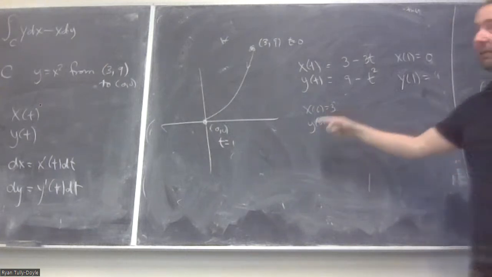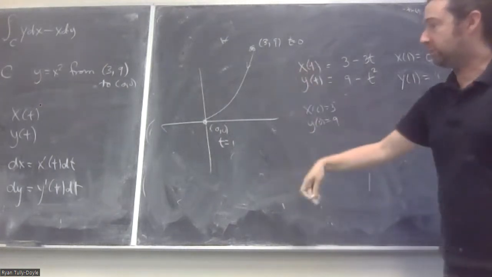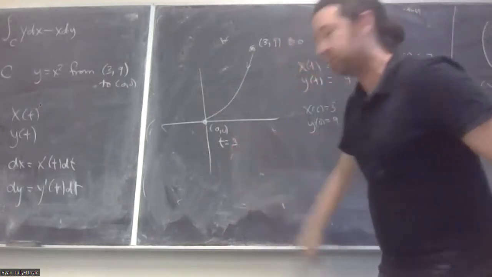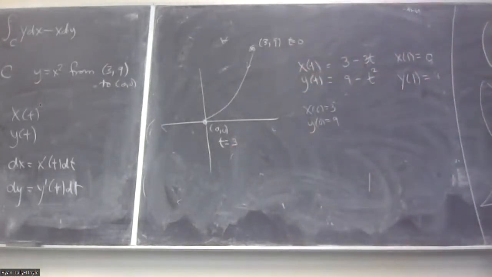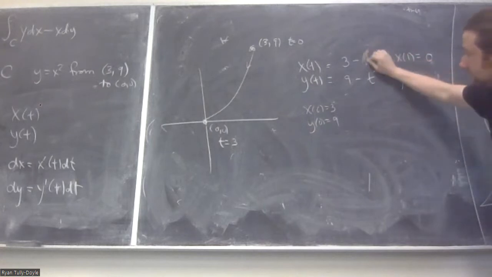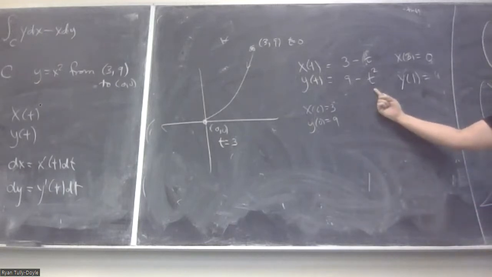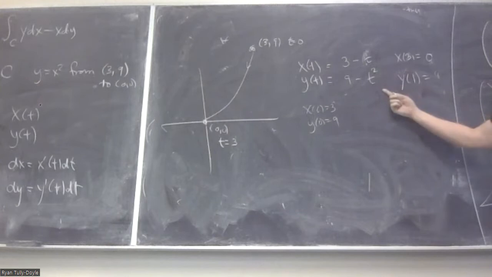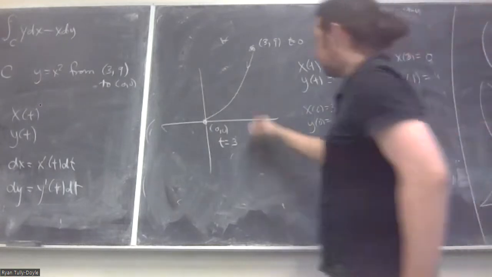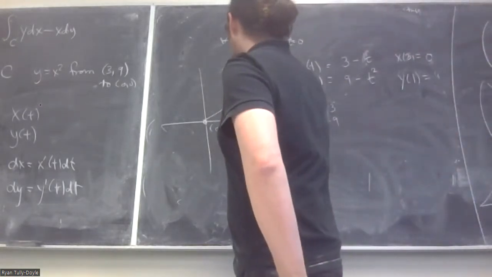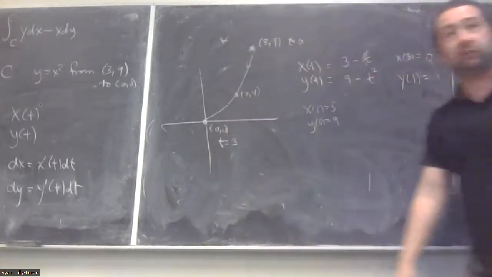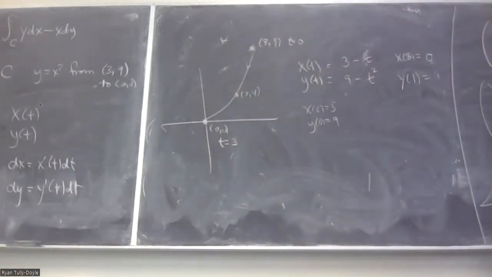Maybe I can adjust. I really wanted to go from 0 to 1, but maybe it would be more natural to think of t running from 0 to 3, and then I'd have to fix this. What's x of 3? 0. What's y of 3? 0. And everywhere on this path, I'm following this parabolic trajectory. We could double check ourselves. What other points are on here that I better be able to hit? How about (2, 4)? (2, 4) is supposed to be on this curve, right? Can I land on (2, 4)?